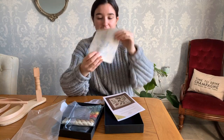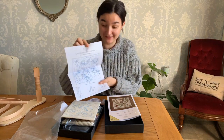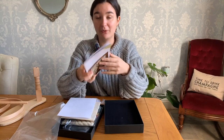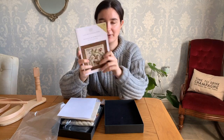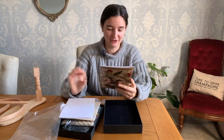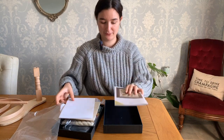The important bits are our instructions and our linen. We've got the linen which we're going to put onto the hoop in a minute, our stitch chart which we'll definitely need, and our instruction booklet. Once I've got this on the hoop I'm going to read it thoroughly from front to back, as well as doing the videos with Philippa, to make sure I don't make any mistakes. My goal this time is to not make any colour mistakes.